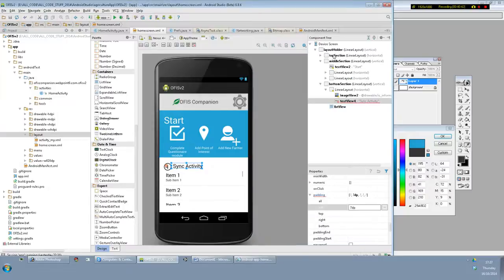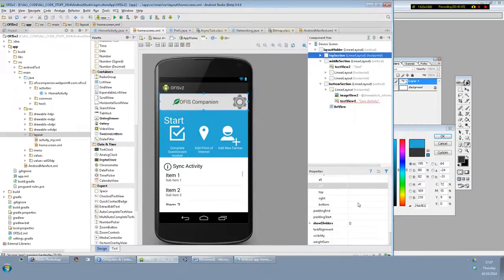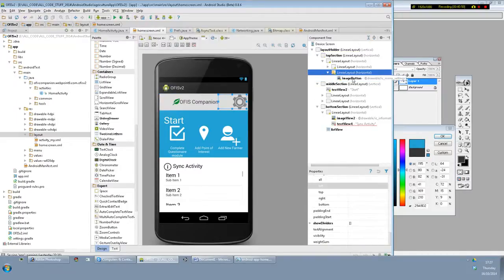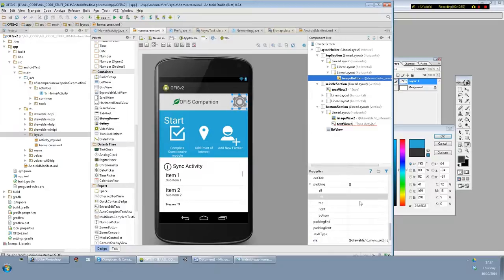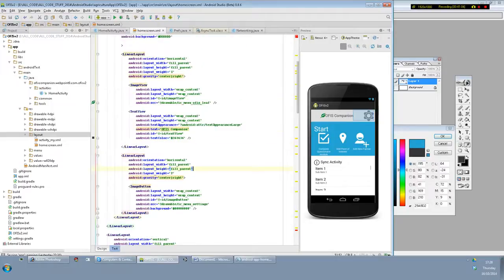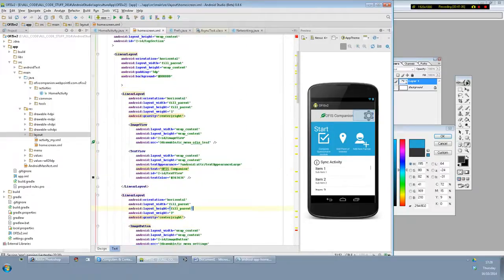Okay, let's do that. I think the top section we just put padding on it, didn't we? Did we? How did we push the cog in? Now you should be able to double click and go to it, but I think if you right click and go to definition is quite good too. So we put padding 5 on the top one, I think.